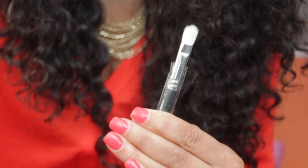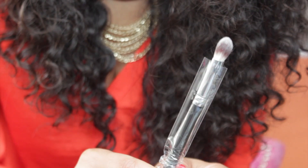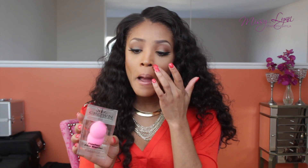Then I went to Crown Brush and picked up four eyeshadow brushes. Two of them are very similar to the MAC 217 brush but very inexpensive — like one third of the price — and they get the job done. I also picked up two of a dual fiber blending brush, which is like the 217 but in a dual fiber version. And I picked up their Flawless Face Blender sponge, which is similar to the Beauty Blender but was only about four or five dollars. The Beauty Blender is $20-something, but that little thing does serious work — it makes your foundation, highlight, and concealer look like a second skin.